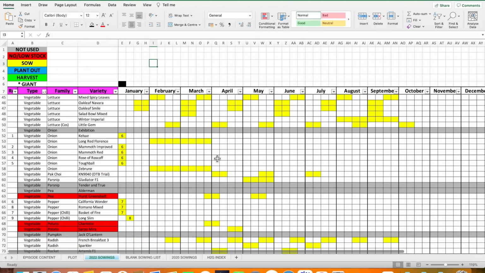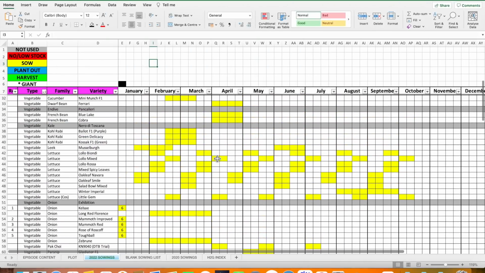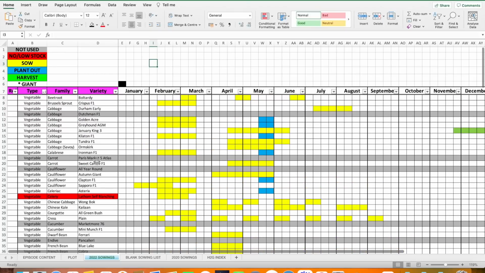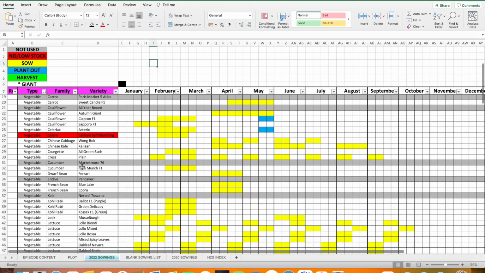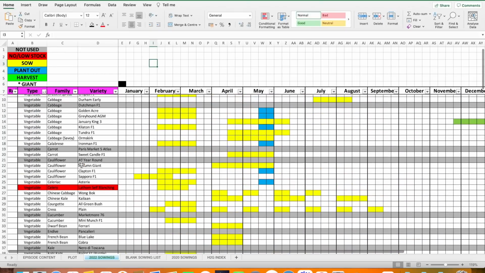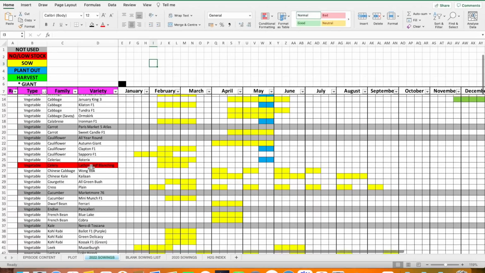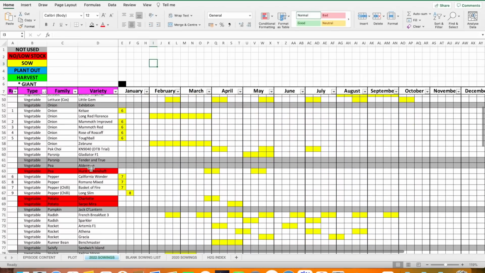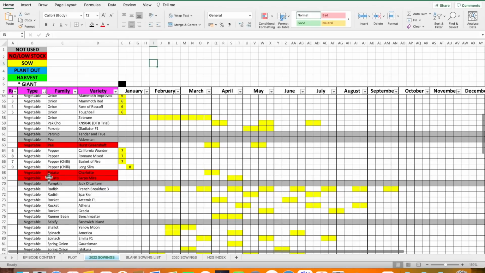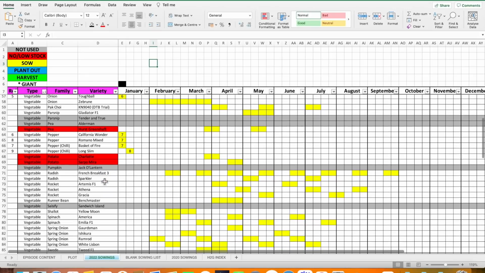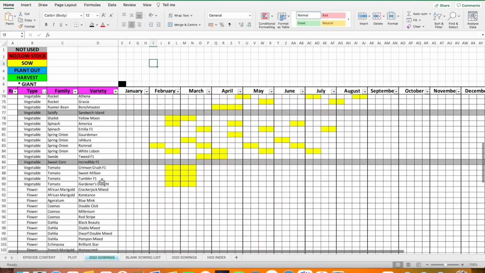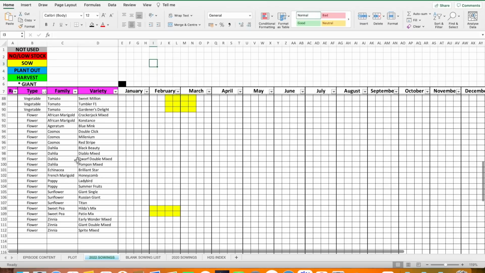Before we go, this is a copy of my actual live list for this year. As you can see, I've got quite a few vegetables down. Got the celery there, I'm still waiting for those that are on order. My peas I usually get from the market, they've not got those in yet. And also potatoes, I need to get those ordered. Quite a few vegetables. There's quite a lot of flowers I'm sowing yet.